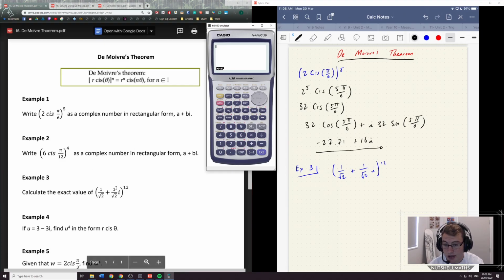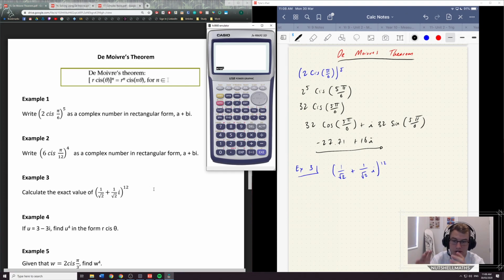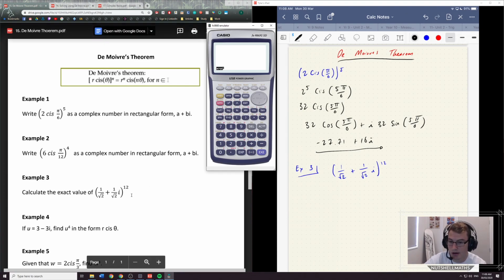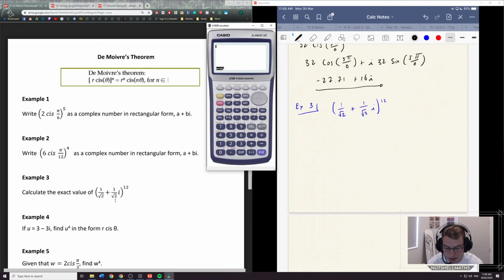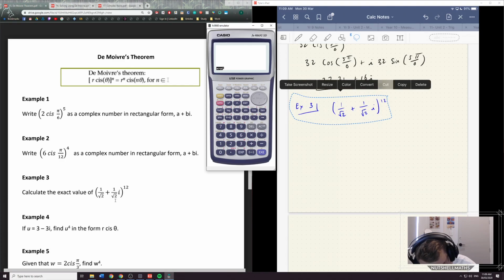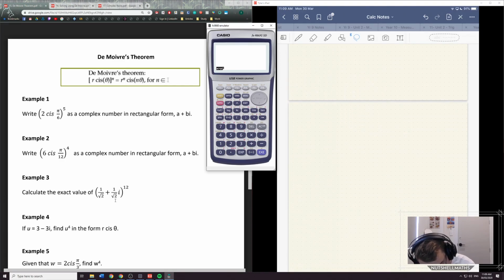But essentially, we still know we've got a complex number to a big power. We're not going to write out 12 sets of brackets. We're going to use de Moivre's theorem and do this ourselves. We know we can do that. We should be thinking that already when we see this question. I'm just going to move all of this down onto this page because this question takes a bit of page. Cut. And let's go down here.